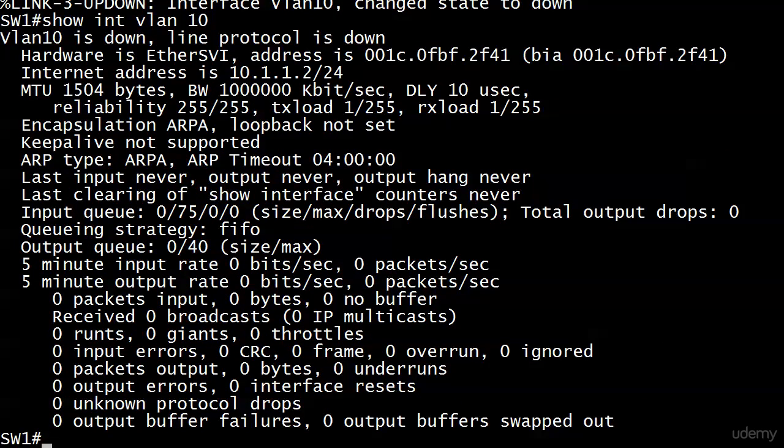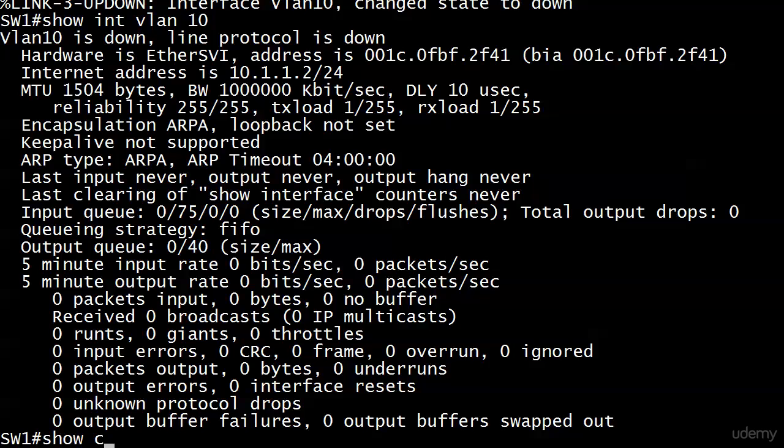Here's the rule about SVIs that you have to keep in mind. When you create an SVI, for it to be up and up, you have to have a physical port on that same switch in that VLAN, and that port has to be up and up. Otherwise, your SVI is going to fail. Because did you notice that when I created the SVI for VLAN 10, that VLAN 10 itself was not dynamically created? Because if we put a port into a VLAN that doesn't exist yet, and we saw this earlier, what happens? The switch creates the VLAN. If you create an SVI for a VLAN that doesn't exist yet, the switch isn't doing squat for you. You've got to do it all yourself.